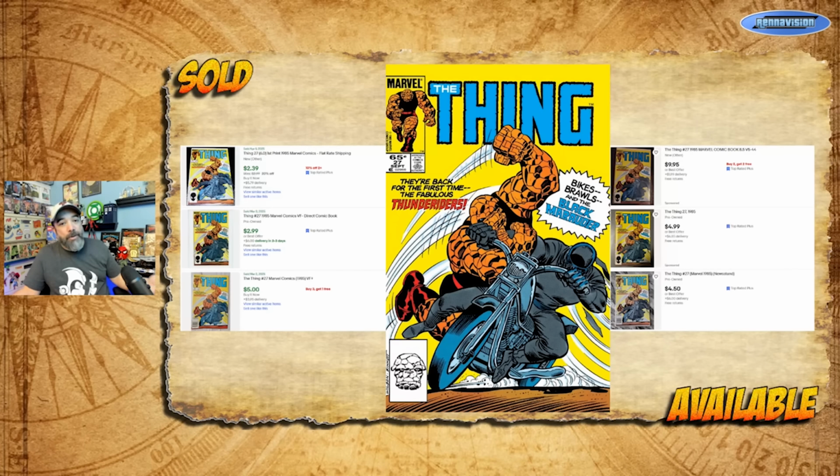It's not a pricey book. It's one you could probably find out there. I know you've come across runs of Thing comics in those bins before because it's not a series that everybody loves. But maybe give it a try. It's another first appearance you can just go find for cheap and stash in a box. And who knows? See what happens. If that rumor comes true, this book could see a pop somewhere down the line if it gets confirmed in some way.